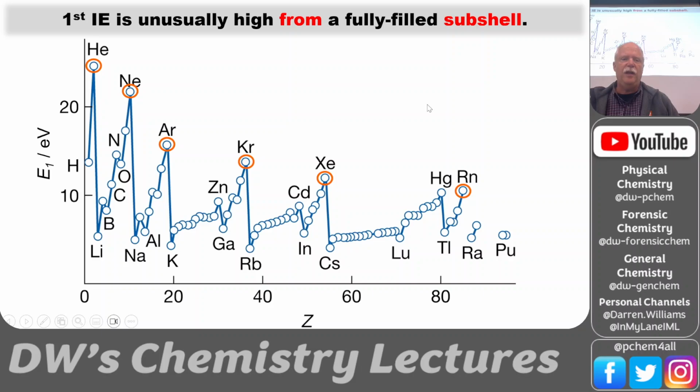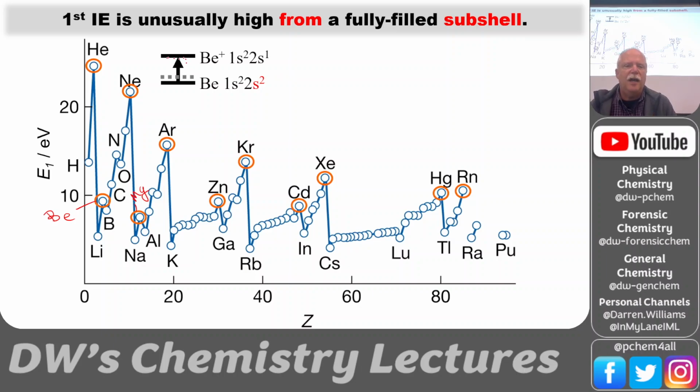So now we'll really get into this idea of this perfect chord being broken. Here we have the fully filled subshells. Even in the middle of these groups, these are fully filled subshells. That's a fully filled s orbital here in beryllium and magnesium, and then zinc and cadmium are fully filled subshells. You see how those are pretty high, and then the next one is really, really low? I've drawn some dashed lines to show the improvement because it's a perfect chord.